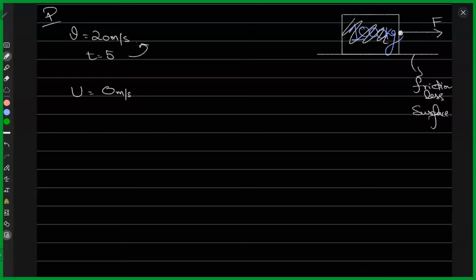What can I do with this information? Can I compute the acceleration of the system? Yes, right? So let's write down the expression and see if I can. So I know acceleration is the change in velocity, right? Let me write it like this: change in velocity divided by the time it takes to change that velocity. And I can write this as v minus u divided by the time it takes to change that speed. Of course, I already have V, I have U, and I have T. So I'll just put in these values.